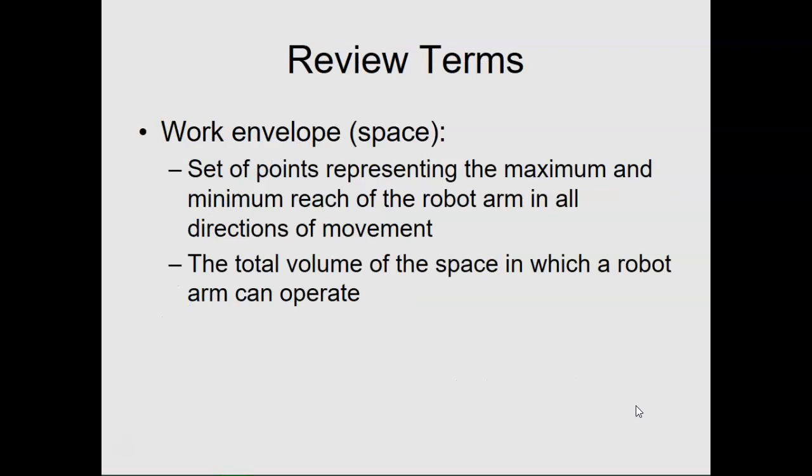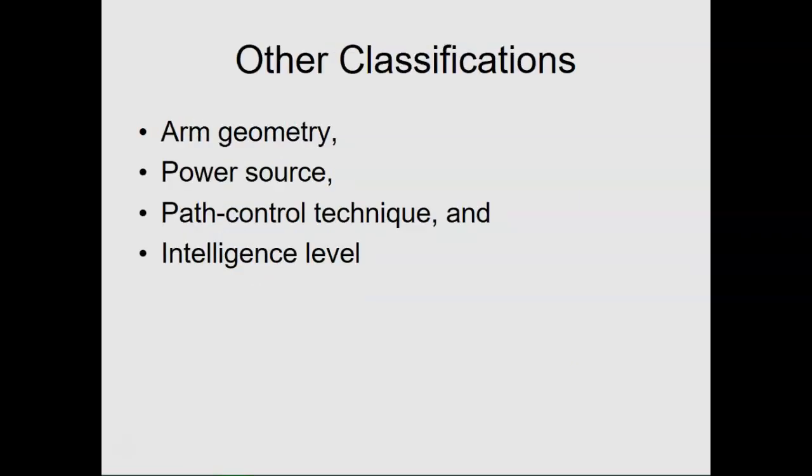All right, so work envelope or workspace, this is where the robot has the ability to do its job. So in other words, your workspace, your work envelope is from where you are to wherever you can reach. Only difference between yours and a robot's is a robot can't get up and walk off. So essentially, your workspace in this room is the whole room. A robot's workspace is simply its area in and of itself.